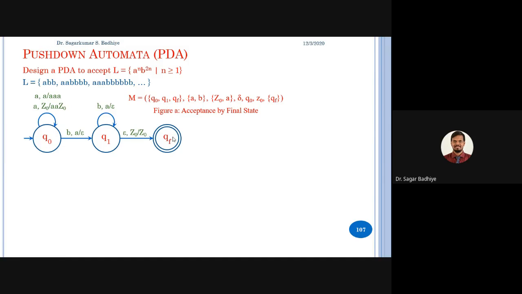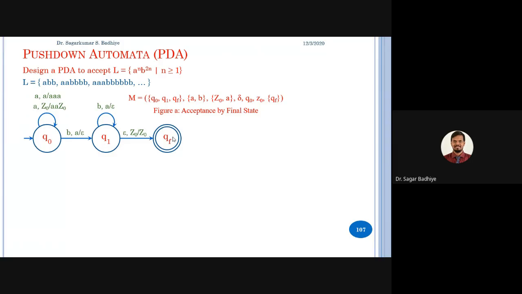Now there is another logic, like we did in the previous example itself, right? Someone might think, why push two A's for one A being read, right? So in that case, one way is that we can push two A's. Another way is that we can push a single A, but when we read a B, for one B we will traverse, for the next B we will pop.